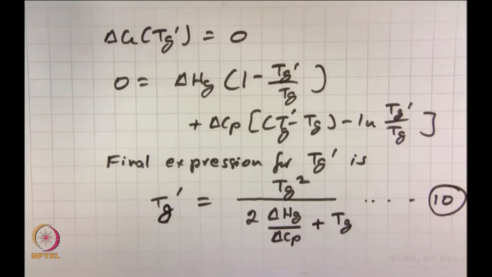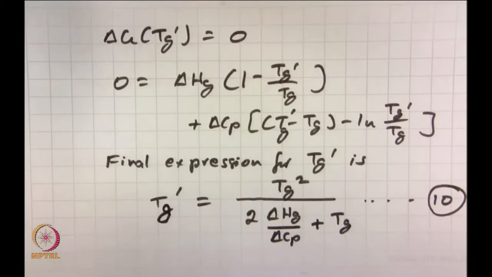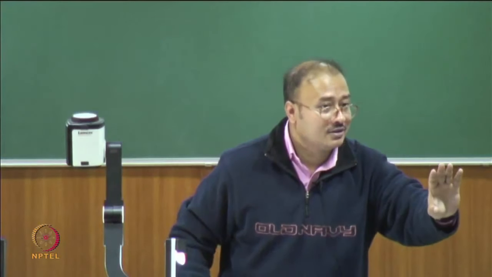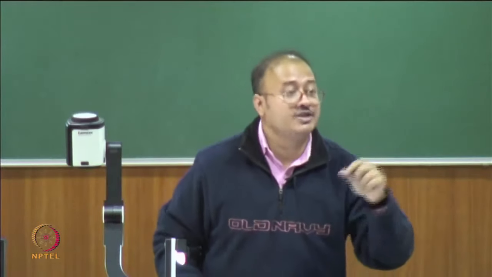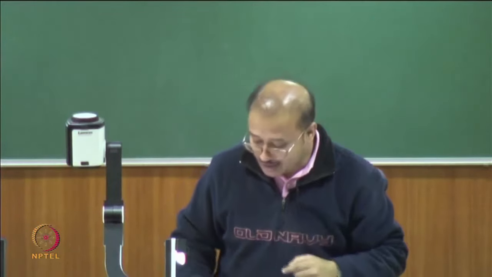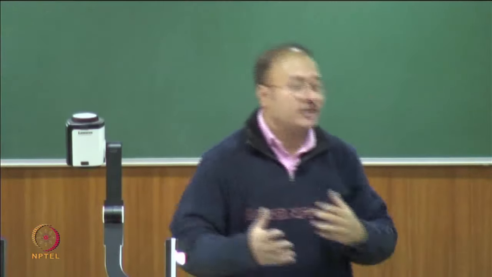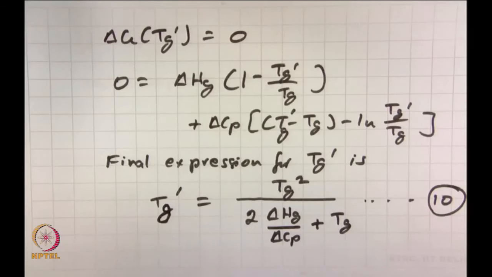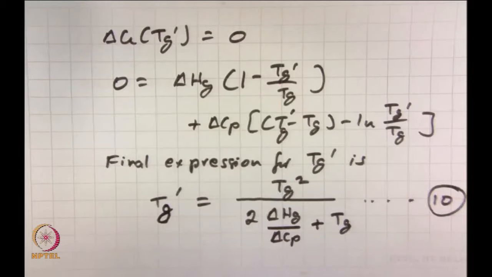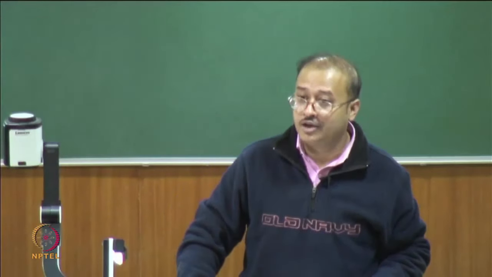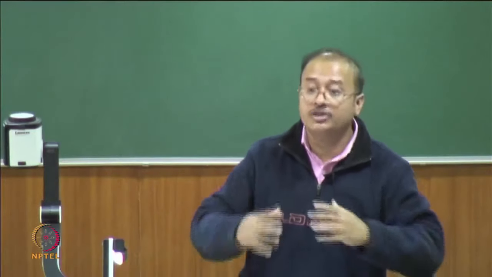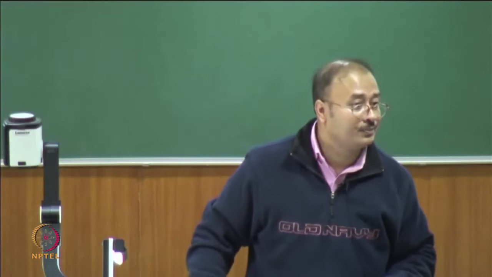You are absolutely right. If this ratio is small, what will happen? Then the denominator will approximate to T_g, and you have T_g squared, so T_g prime would approximate to T_g. You cannot have T_g prime equal to T_g, since then there is no T_g or T_g prime separately. But what this says is that if my ratio is small, T_g prime can tend towards T_g, that means tend to go higher up, and you can bring it within the room temperature, within the observable range, not far below 0.